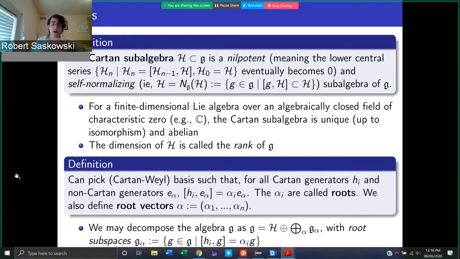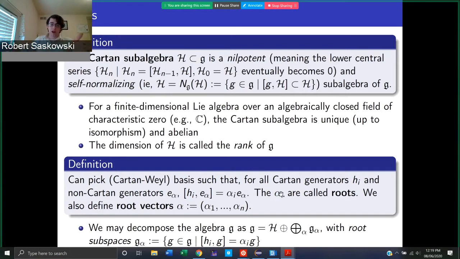Now, once we have the Cartan subalgebra, this is very important as an element of the structure of the algebra. We can take it and split the generators. By generators, really they're just a basis for the underlying vector space. We can split them into the generators which generate the Cartan subalgebra, and the generators that generate the rest of the Lie algebra. And we can set up the following eigenvalue equation. This determines these non-Cartan generators, E alpha, and it determines these eigenvalues alpha i. These E alphas form what's known as the Cartan-Weyl basis, along with these H i's. And these alpha i's are known as roots.